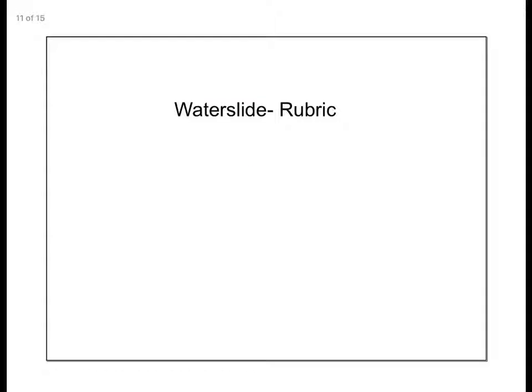Okay, now the rubric comes into play when you're all done. So that means you've made your original water slide, you've tested it, you recorded the time, and then you went through the redesign process as well and tried to improve it. You should have 3 grades for the checkpoints before you move on to the rubric and you're all done. So at this point, check and make sure you have a grade for checkpoint 1, checkpoint 2, and checkpoint 3. If you're all good there, the rubric is your next step.